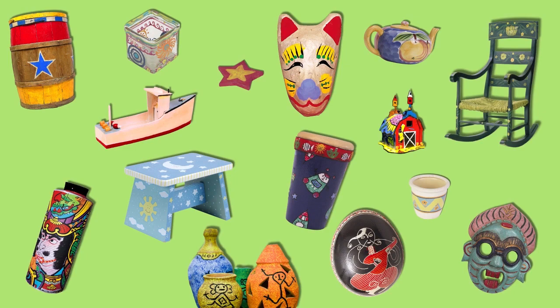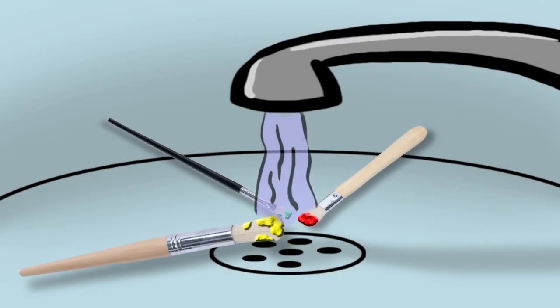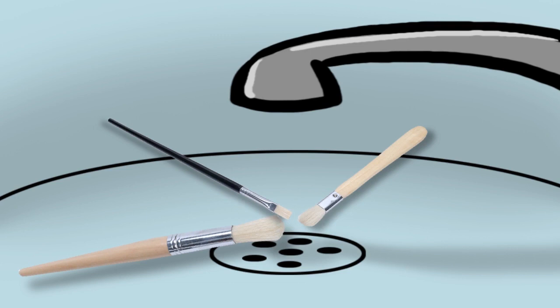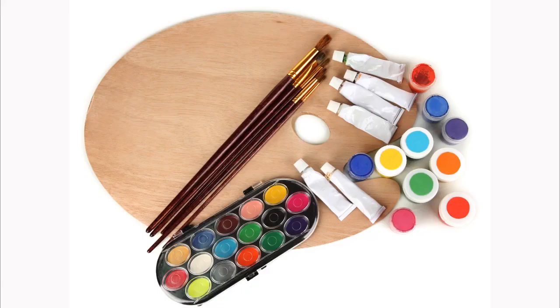You can paint on all kinds of objects. You might want to visit an art supply store to see all the wonderful choices for painting tools and materials. Remember to take good care of your painting tools and materials — wash your brushes, wash your palettes, and make sure all of your paint containers are closed up tight. If you keep your materials clean and properly stored, they'll last much longer. So don't forget cleanup!